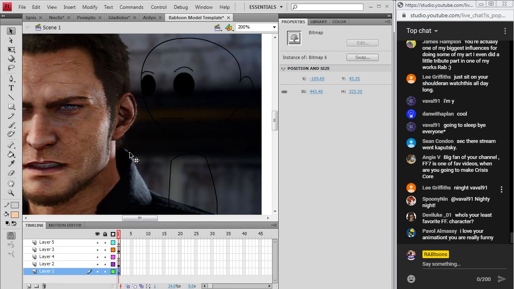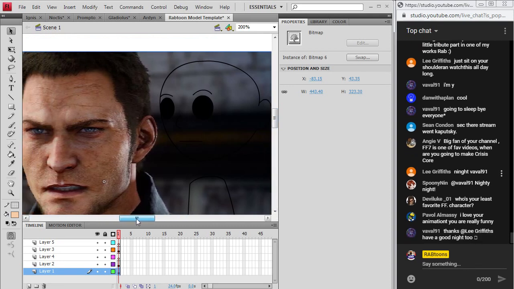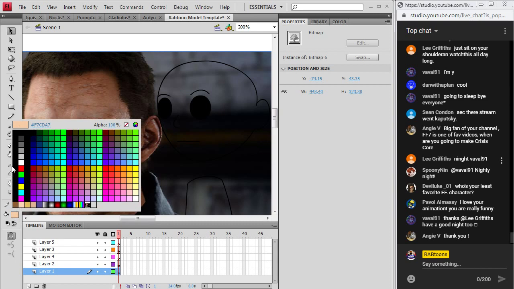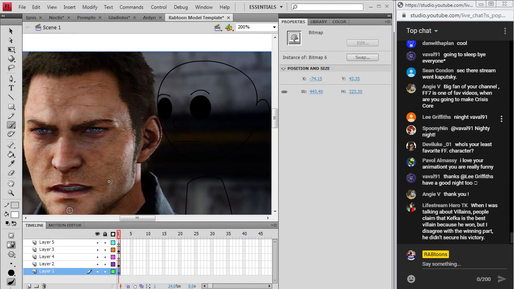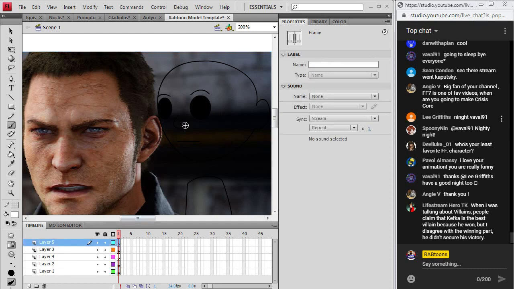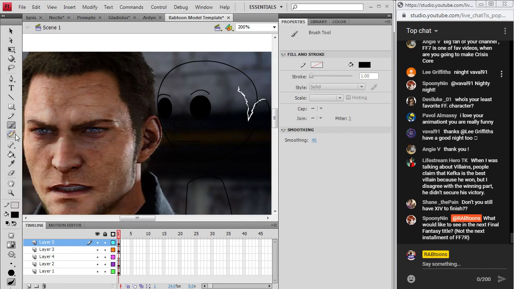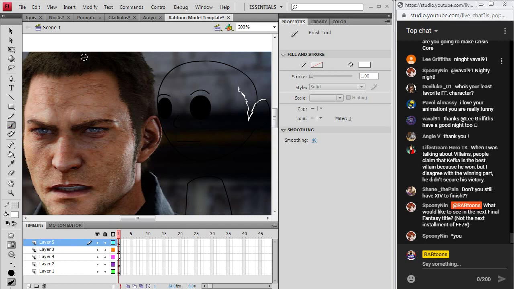Alright, now this is another technique I do. So if I need a reference image on the same sort of overlapping like this, and where I can't really do anything about it, what I like to do, if I have to draw on a dark background whilst that image is there for me to reference, I change to white and I do this. Because if I was drawing with black, I now can't really see what I was doing with that ink. So this is just something I like to do if the reference image I'm using is too dark.